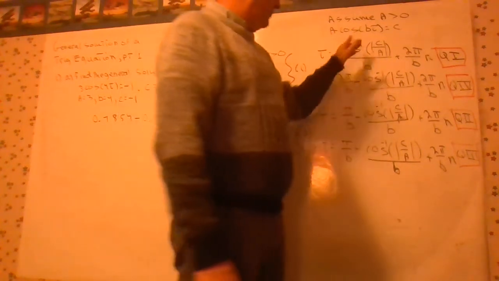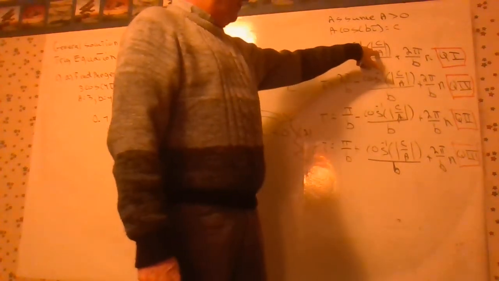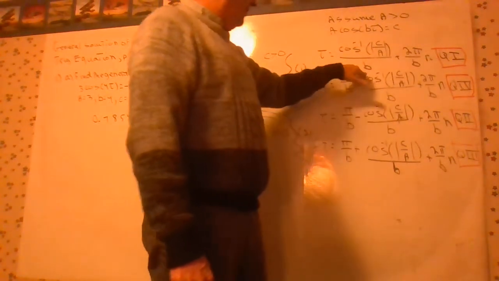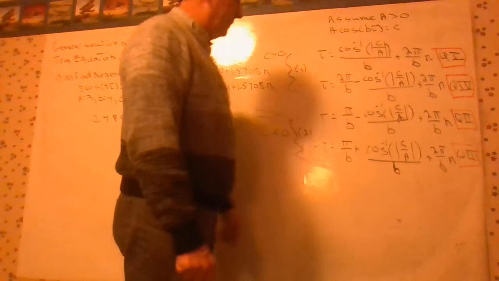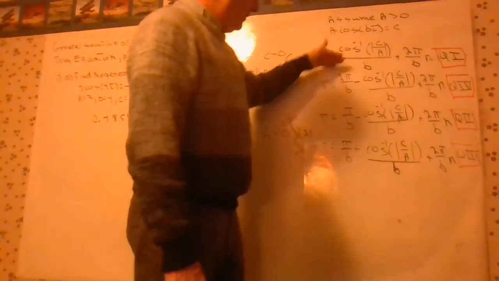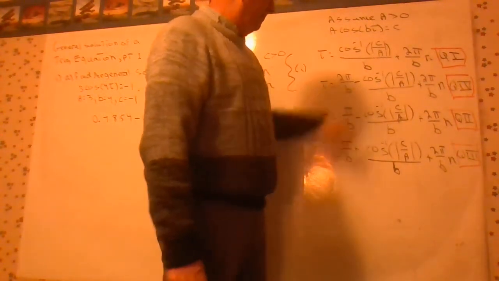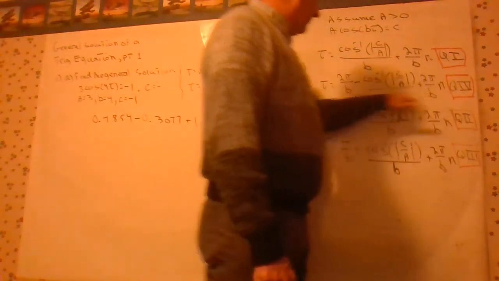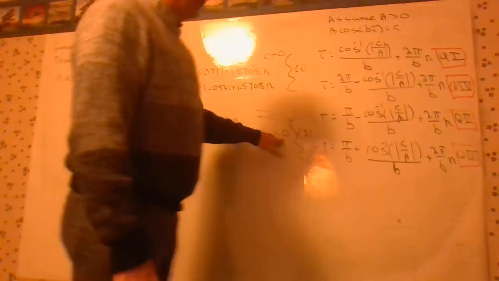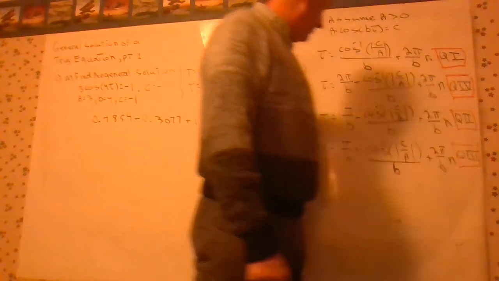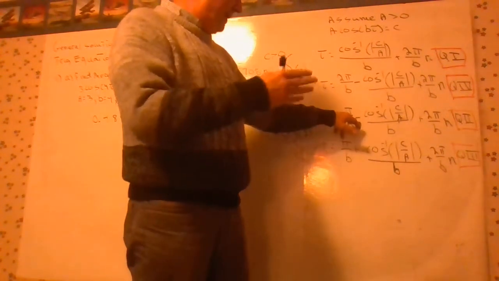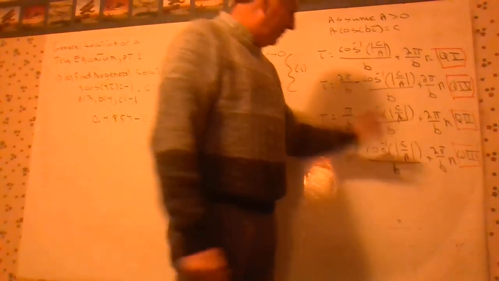This would be the first quadrant, and then we can add any multiple of 2 pi, divide by b because of this here. And the fourth quadrant solution, that's where 2 pi minus the reference angle comes from, plus any multiple of 2 pi, divide everything by b because of this. If c is less than 0, the cosine is negative in quadrant 2 and quadrant 3, that's why we have pi minus and pi plus. Pi minus takes us back to quadrant 2, pi plus takes us into quadrant 3.